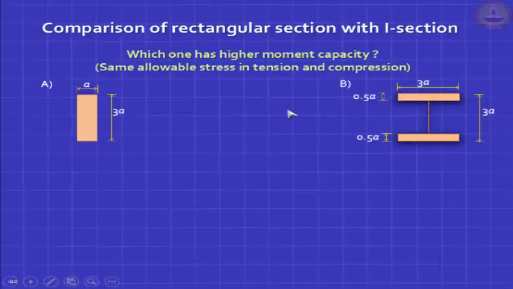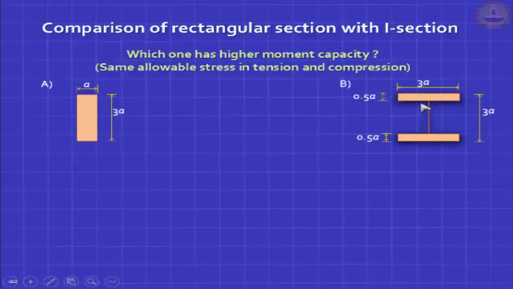So let's take two sections now. One is rectangular, the same section we saw earlier, width A and depth 3A, and the other we will spread it apart by a distance 3A, so the overall depth is the same, but we increase the width also to 3A, just as an example. And each of them has a thickness of 0.5A, spread apart and interconnected somehow.